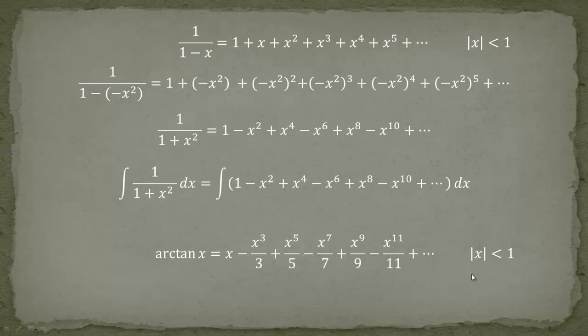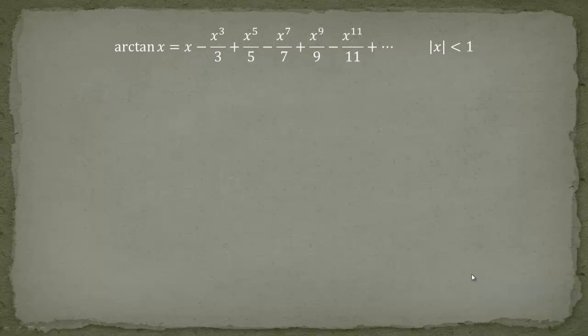Now we will play a little bit with this representation and I will do something that you normally should not do, but we will later say why this is allowed. First of all, I will plug in arctan of 1. You know here x should be smaller from the magnitude than one, but this is almost the same argumentation as for logarithm because the right hand side converges and we can use this representation and it's meaningful.